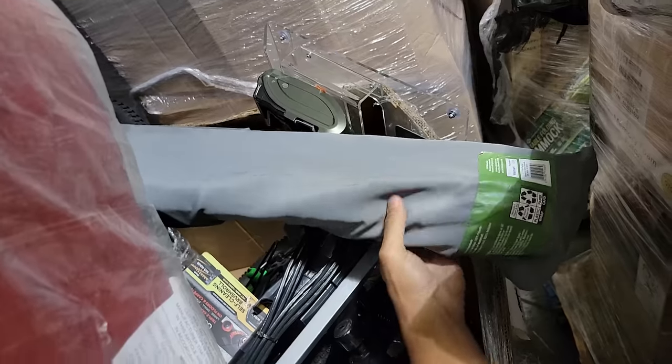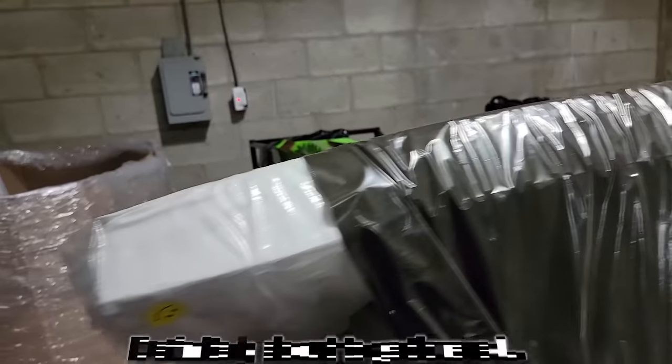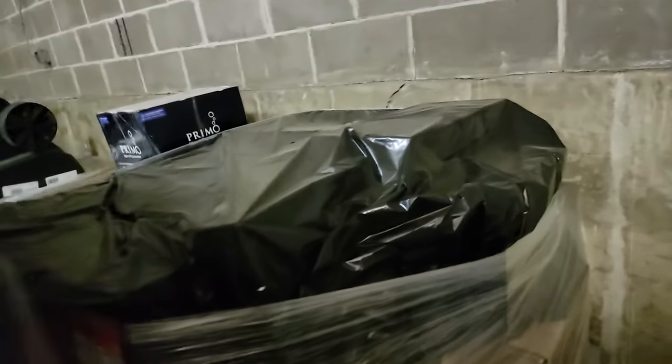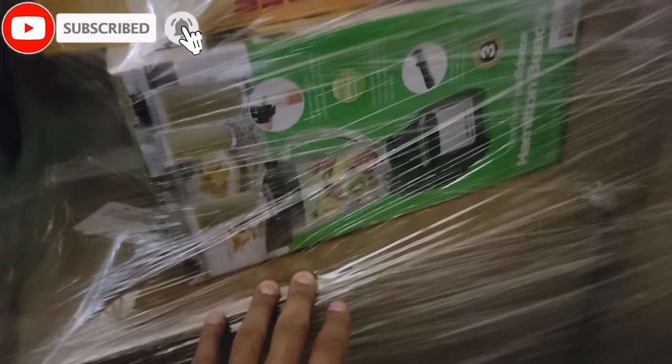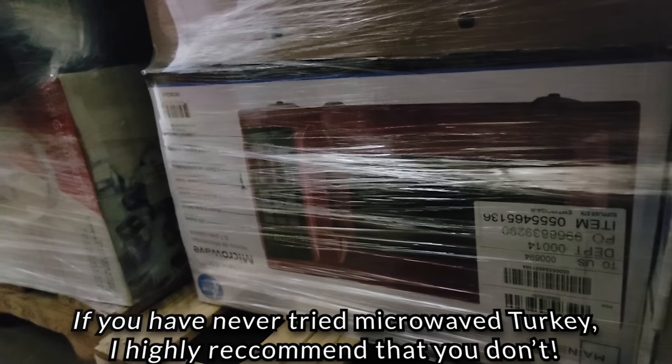Look - we got another one, now you got one for your little sister too. Got a bunch of bikes you can ride away on. A vacuum - this is a nice pallet. Look at that - you get some stuff to sleep on. Looks like a little tent or something right here. A pallet that I can't see into. I had to hide - somebody was coming. Alright, let's see what's in this pallet. Another Hamilton Beach - we got a Tumblebee. New and Bright 360 Spin - looks like a drone almost. Oh, it's sealed up - Bic, we all know Bic sells the best reusable razors.